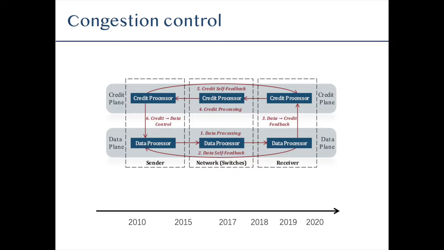Many congestion control schemes have been proposed to manage congestion. To understand congestion control more comprehensively and clearly, we make the first attempt to present a novel congestion control framework, that is, the data credit plane architecture. In addition, we summarize the full control loop procedures from 1 to 6 in the data credit plane architecture to analyze the workflow of the congestion control.